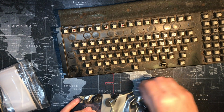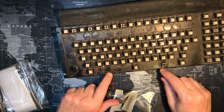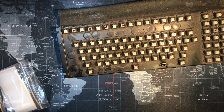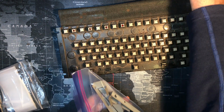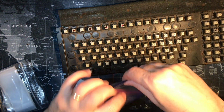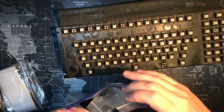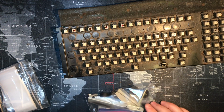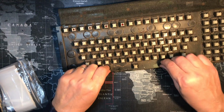So we got those broken pieces for holding it down. That was my fault again, not being live and learn. I knew I should be a little more cautious going into it, but I just forgot in the heat of the moment, I guess. So I think I can put all this in one bag, and I'll label it as the Telex, or whatever this thing is called, something from Japan. Key colors are gorgeous.